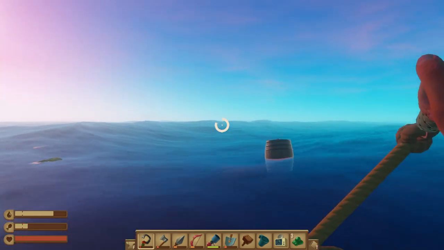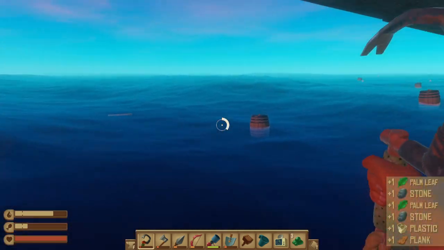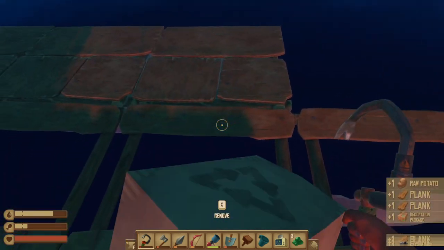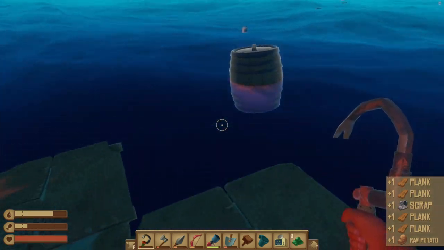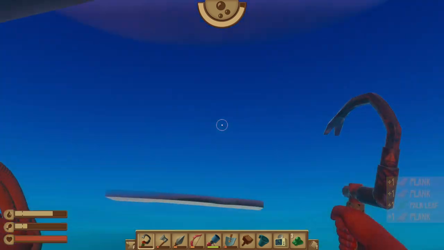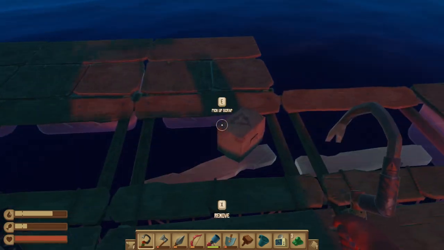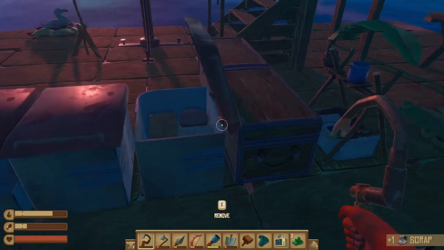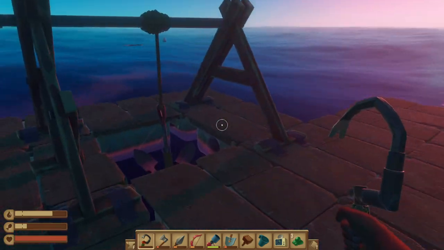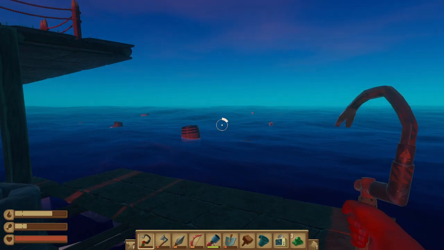Let's go ahead and grab this barrel. All of these barrels. There is, for some reason, an absolute ton of them. Oh, we're dropping stuff. Oh, the boat is dropping me, killing me, murdering me. Okay. Let's go ahead and pick up the scrap. Grab that. There we go. Okay.